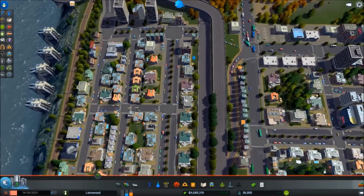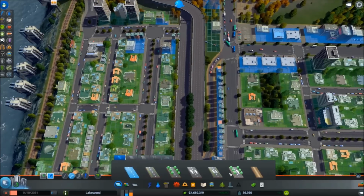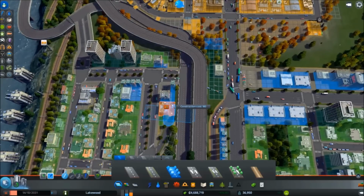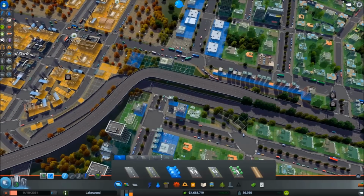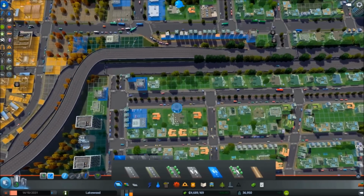I think what we have to do is maybe a little bridge of our own over here. Alright, let's just try. We're going to unfortunately lose some houses, but c'est la vie. Okay, I want that nice curve like that, and I want this one to come up. Why is this too steep, I wonder? No, that's not going to work. I don't have enough room. Alright, let's try this again.